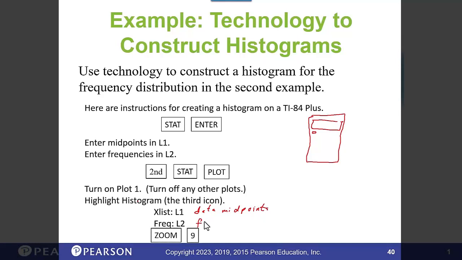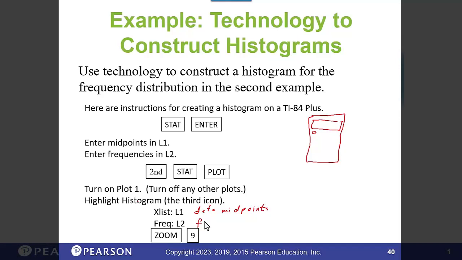You could just hit graph, but a lot of times you don't get much of a good picture. So the best bet is to hit zoom 9. And if I remember right, zoom 9 means stat zoom or something like that. In other words, it looks at the data and says, okay, what's the best way of showing this information?